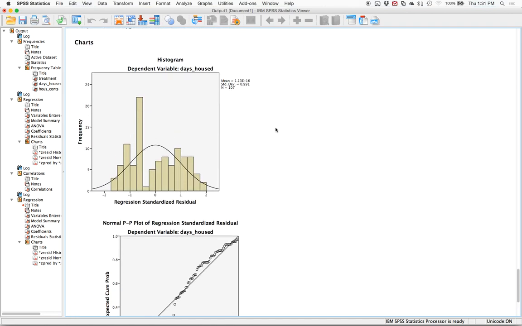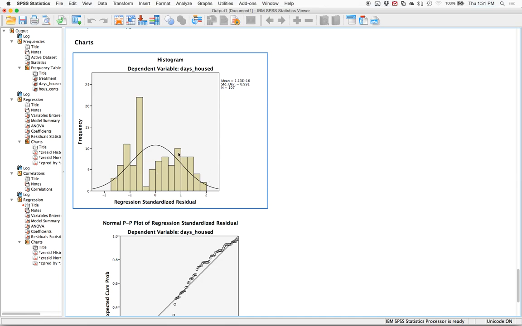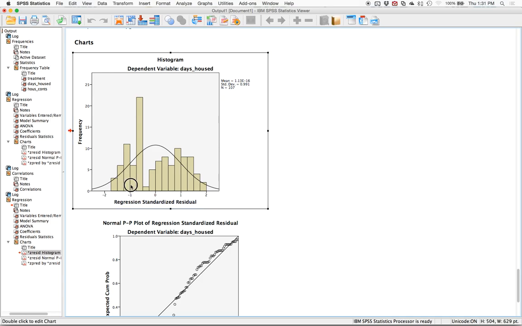And here's why I said sometimes it'll look funny. So this is the normal curve for days housed given these other two variables, but one of them is categorical. So I think that's probably why you're seeing this double hump, because there's two separate groups, and maybe this is group 1 and this is group 2. So you may consider taking out that categorical variable to be able to screen the data for just the continuous conditions, because you can't really change the category variable, right?